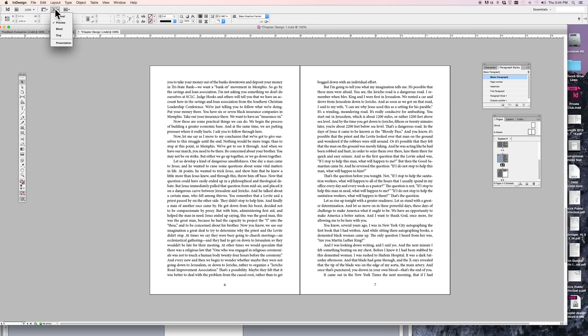Go to preview. And that means when I print it out, I can see the actual page size instead of having to try to imagine it. So save. And let's export a PDF.